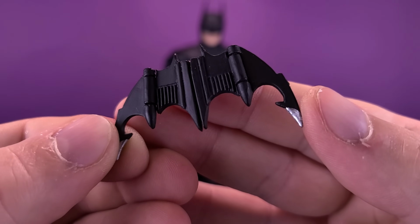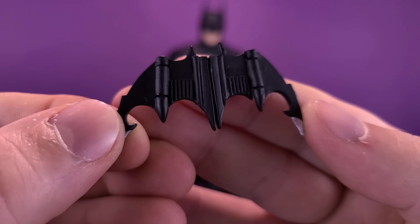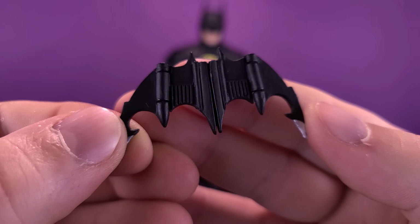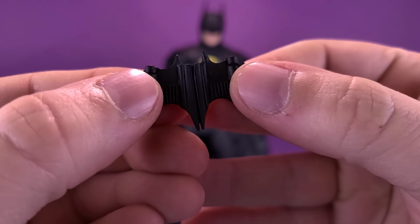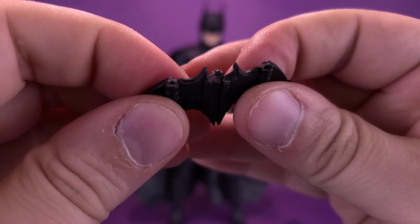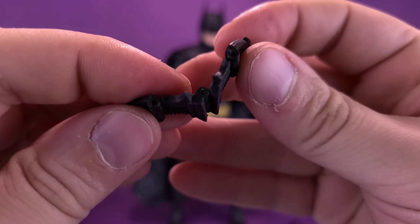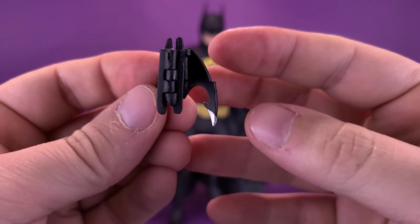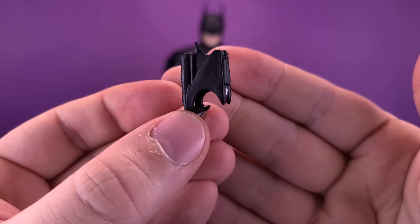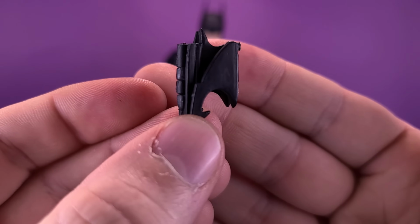Another one of his gadgets, the figure comes included with his Batarang. The Batarang, like the 1-to-1 scale counterpart, which we did actually have a look at not too long ago, also produced from NECA Toys, does have the capabilities of folding in on itself. If you look at where the hinge joint is, you're basically folding it against the hinge. You fold it in once, and then from the side, you take those wings and you fold them the opposite way. And it makes for some convenient packed up storage.